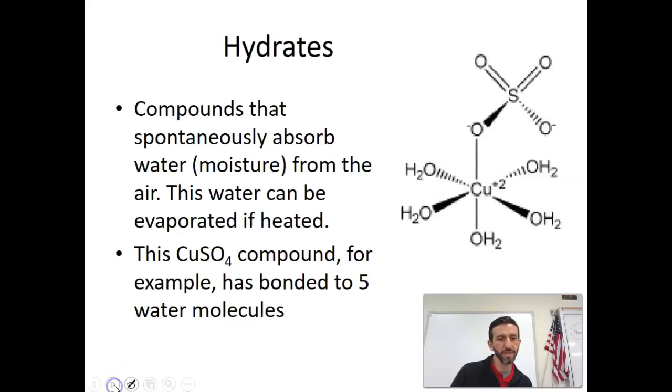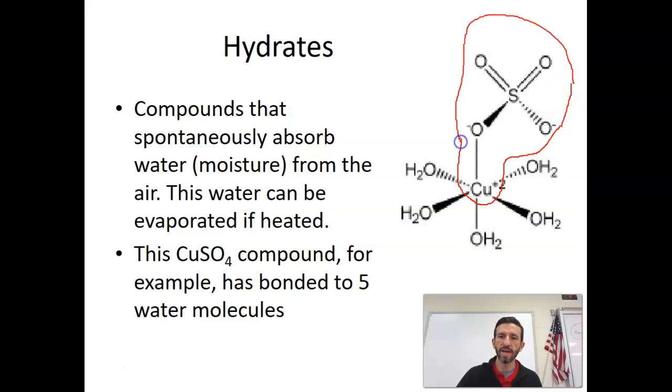What are hydrates? So hydrates are compounds that naturally absorb water from the air, so they absorb moisture, okay? And then if we heat these compounds, the water can be evaporated. So here in this picture, you have an example of a copper sulfate ion that has absorbed 1, 2, 3, 4, 5 water molecules.